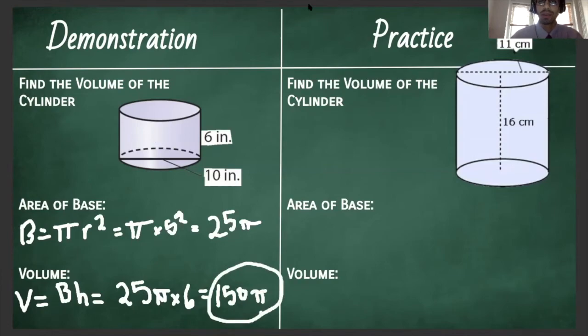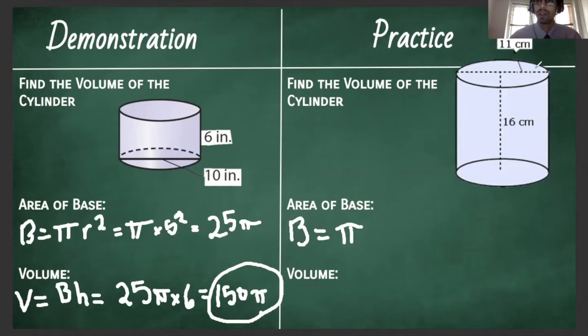So the next problem over here is set up identically. I want you guys to go ahead and press pause on your screen and try to solve for the volume of this cylinder over here. So for those of us who are back, let's go ahead and get into it. First things first, area of the base. Area of the base is going to be pi r squared. I don't know my r, but I do know the diameter, so I can just find out what half of the diameter is, and that'll give me what my radius is.